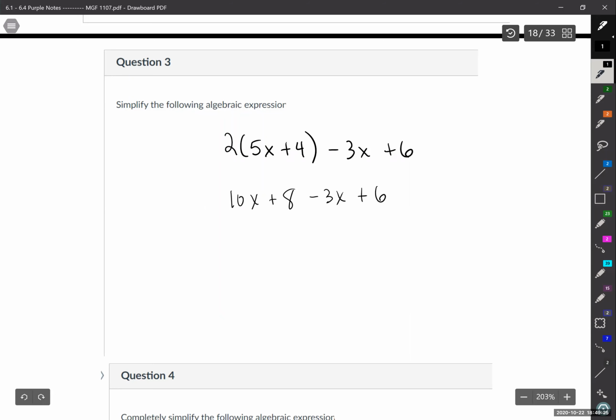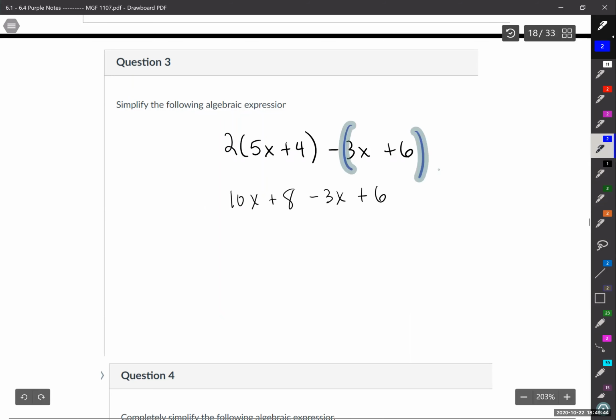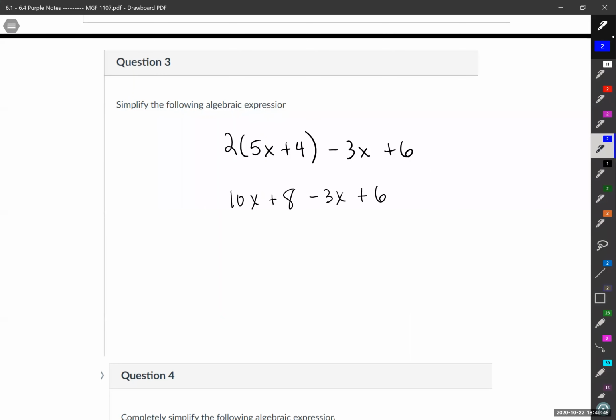And here's where we want to be cautious. We should treat this term as distinctly different than if it had been written like this. Pretend it had been written in blue. Do you see in the blue one, then the minus would go to the 3x and the 6? So that would be written precisely. But in this case, the minus is just attached to the 3x and the 6 is positive. So we'd want to watch out for that. So it's minus a 3x plus a 6.